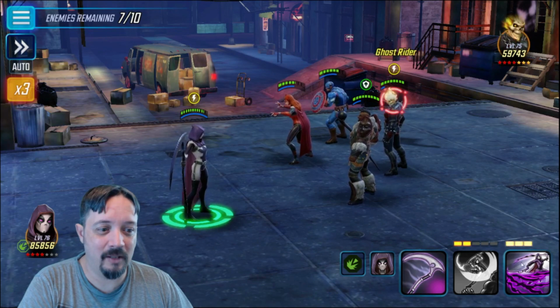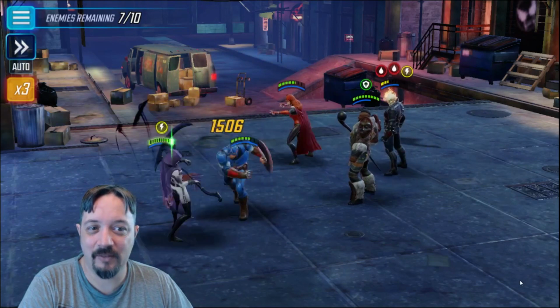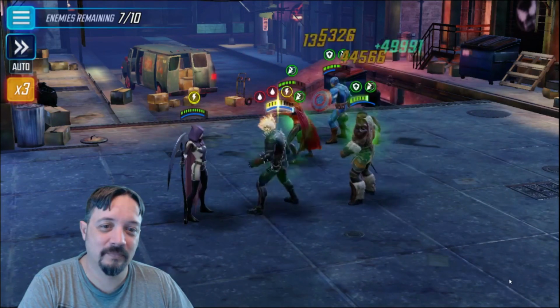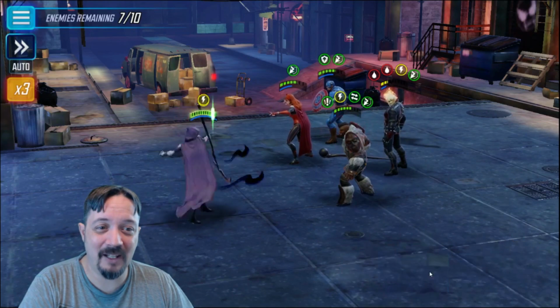I could use the basic here. Let's go ahead and get rid of Ghost Rider here quickly. Oh, he's going to survive. One more round. Oops, I forgot about Scarlet Witch doing that. So pay attention to your enemy makeup.